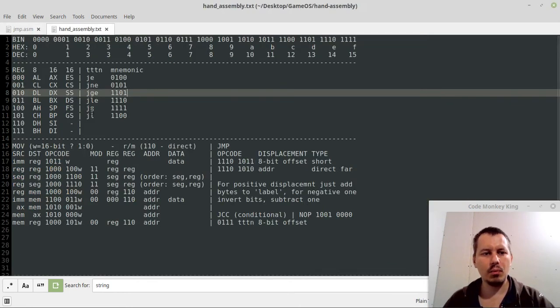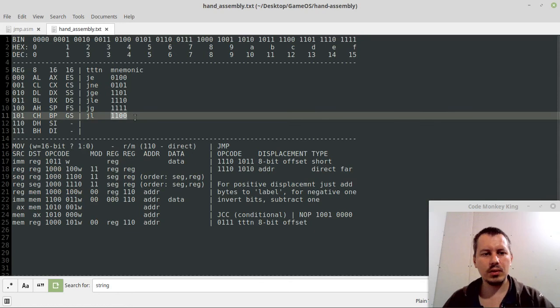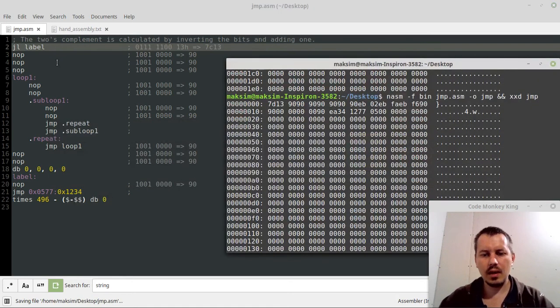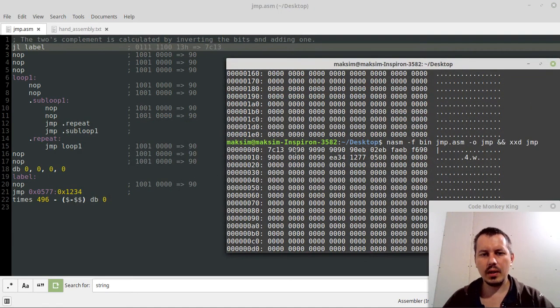Now let's say we want jump less. In this case, we use C. This is C, jump less. Save, and we got our 7C 13. So I hope it's clear.